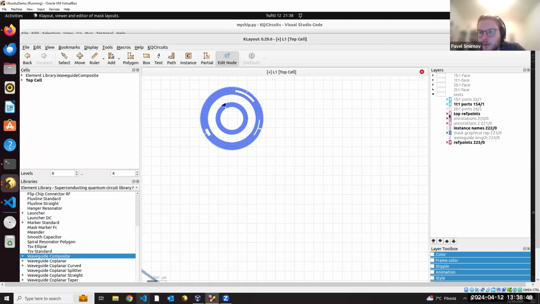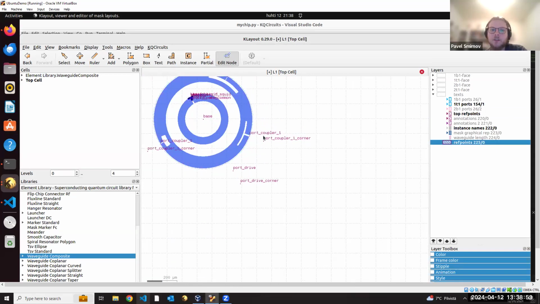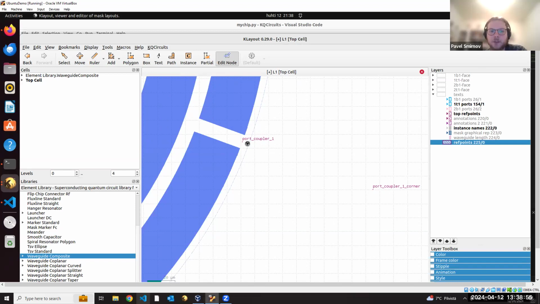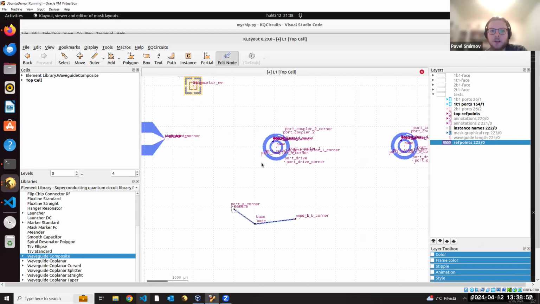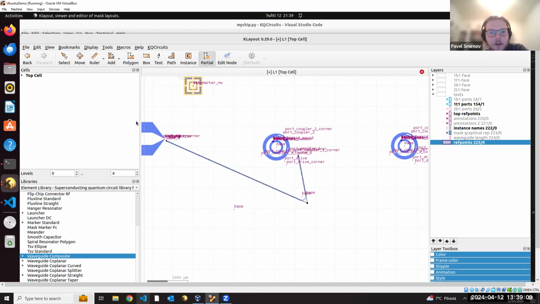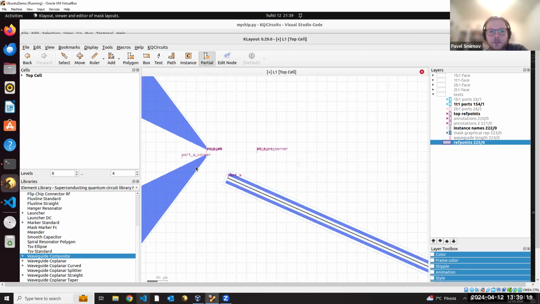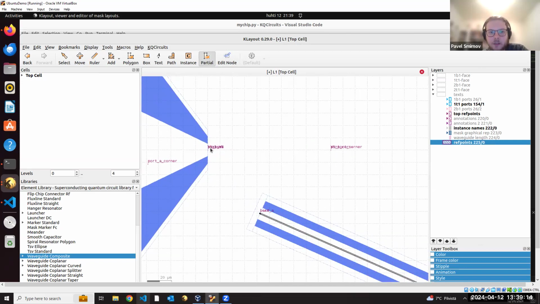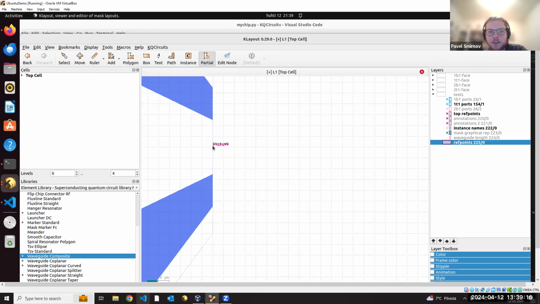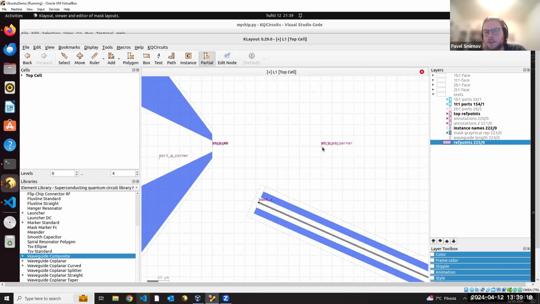So one thing that's nice to have is to have these ref points, so you know where are the points where we want to connect the waveguides. And let's start shaping this waveguide. So we place here right about, and maybe one here, or maybe move this vertex here. Then we get a little bit closer. And it's a little bit hard to see, but here is a point indicating where we want to connect it to the launcher. And then it's another point that's kind of the corner point of it.